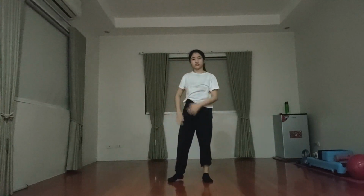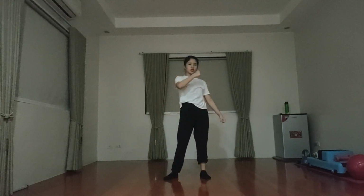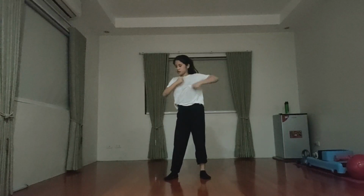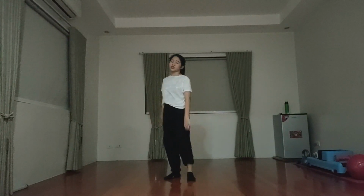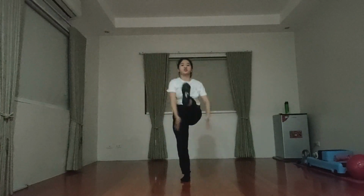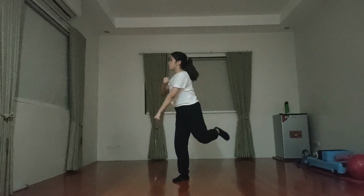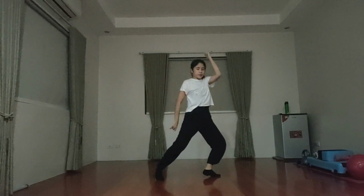So at the count of four, punch to your left side. At the same time, your left hand should be around your chest. Punch your right arm. At the same time, bring your right leg up like this. So again, one and two and three and four. So four. And after that, five.